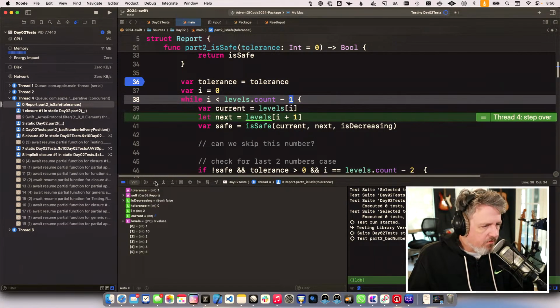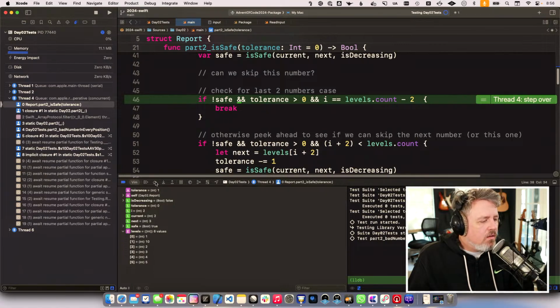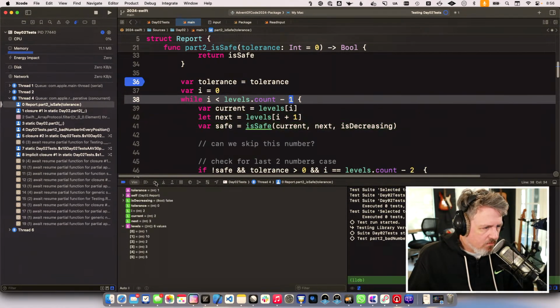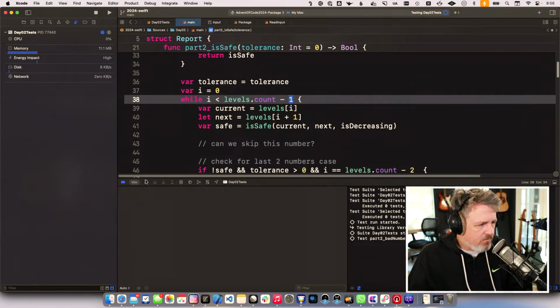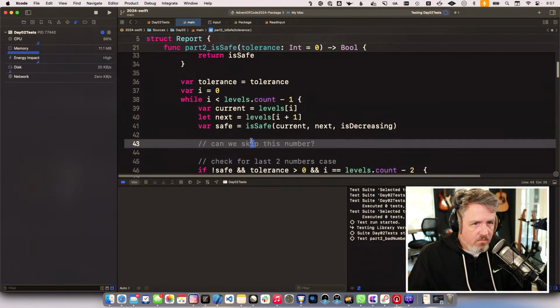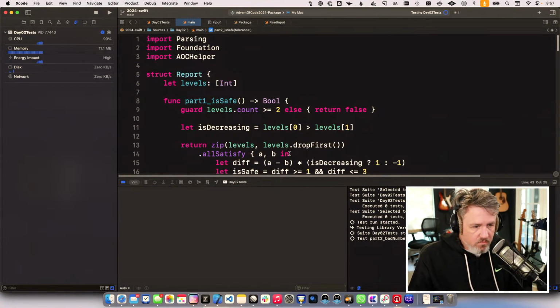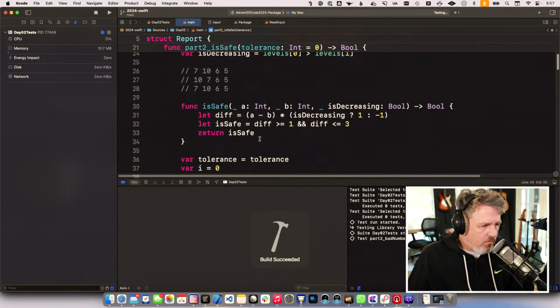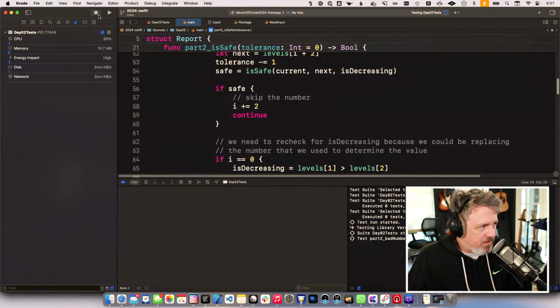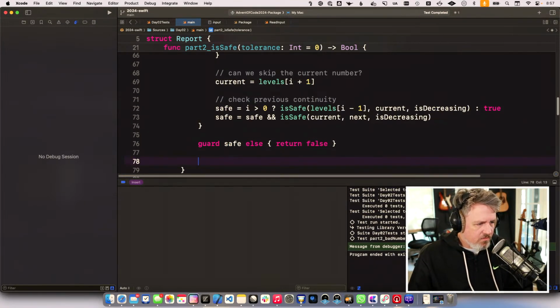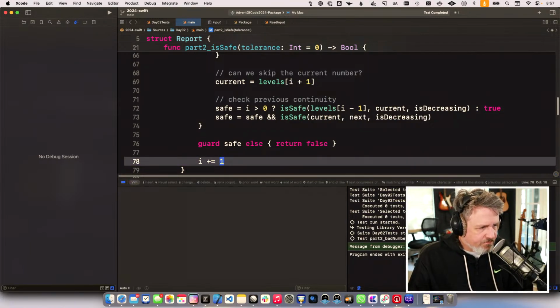So now current is 2. And we're safe. Okay, I think that's fine now. Oh, I've got infinite loops now. All right, so here we're gonna do I plus equals 1.